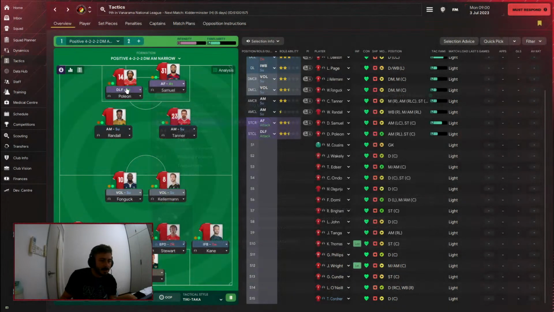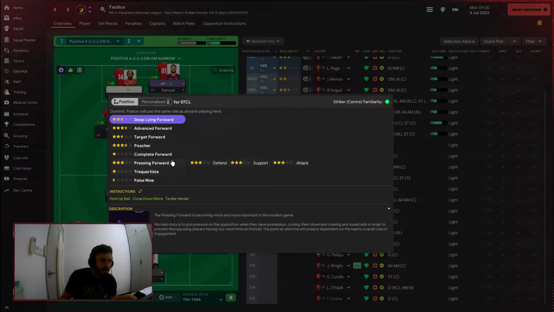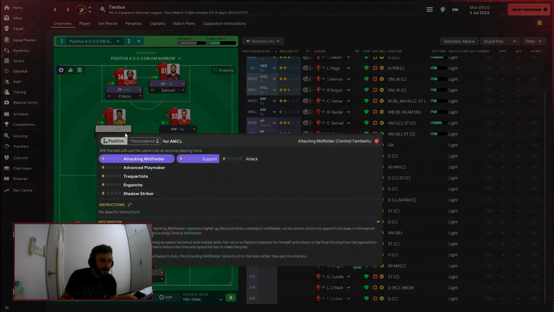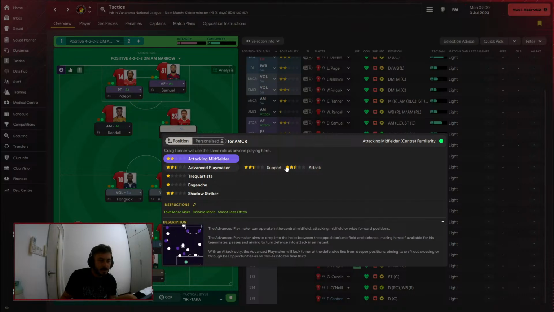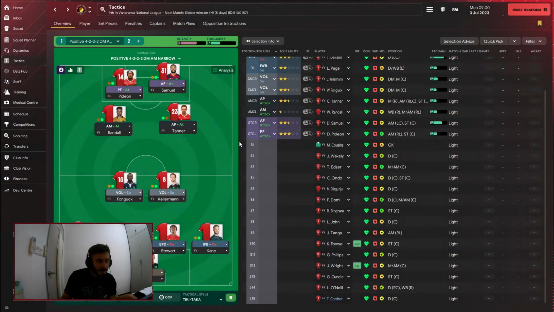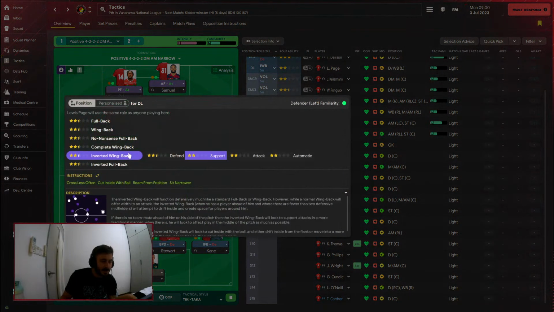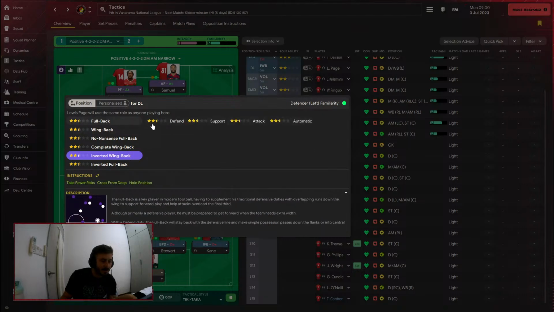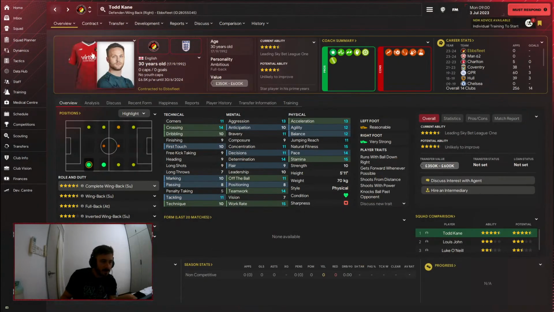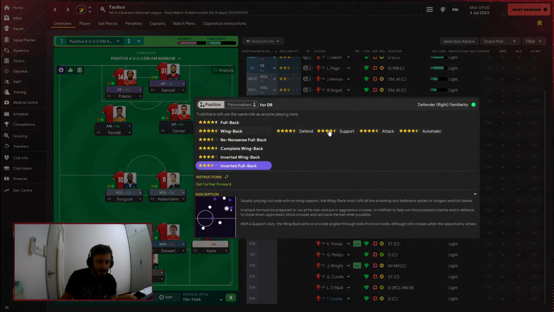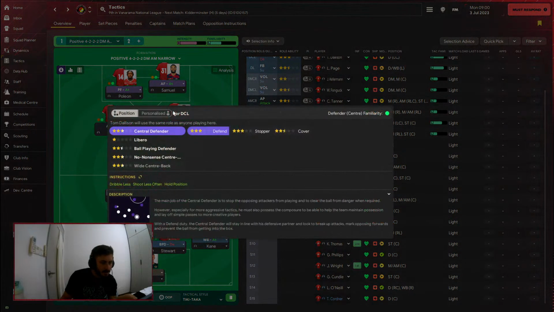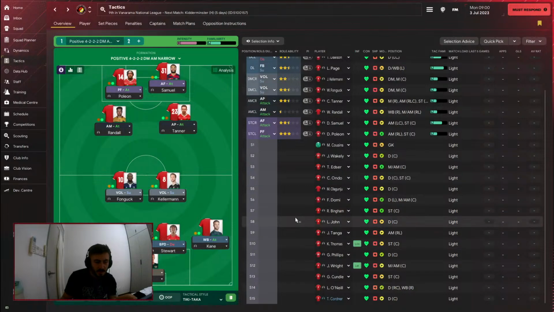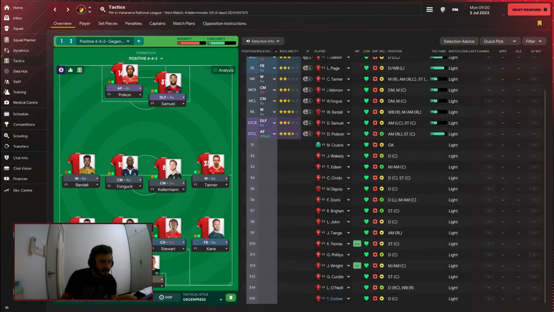We're not going to be playing, I play with one advanced and one pressing forward. I think attack midfielder and advanced playmaker. Inverted fullbacks. Not sure if that's really wise. I think maybe we'll play with one fullback on support. And then Kane here looking like our best. Maybe we'll play with a wing back on attack on this side. We'll still play with both ball playing defenders. I think that's wise. And we do sort of want to do something similar here.